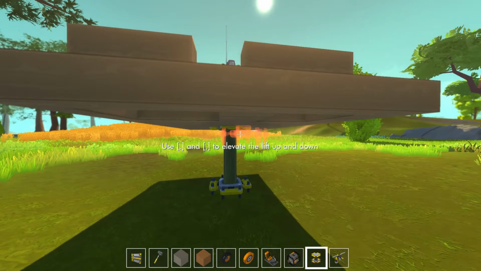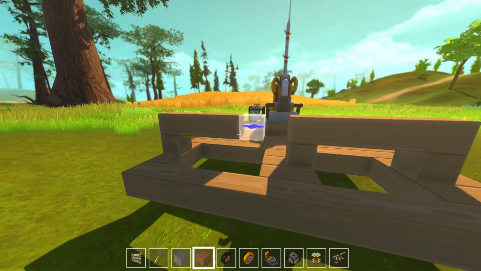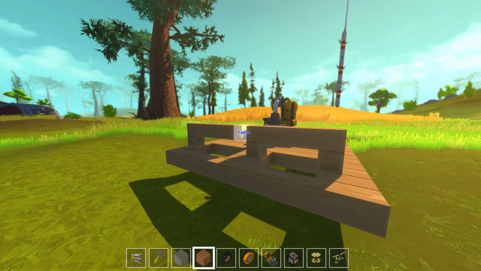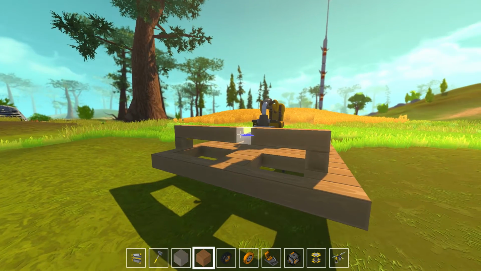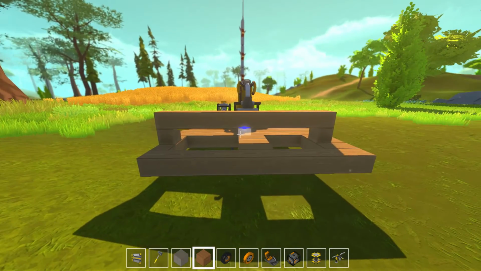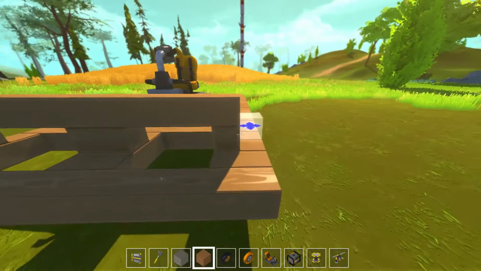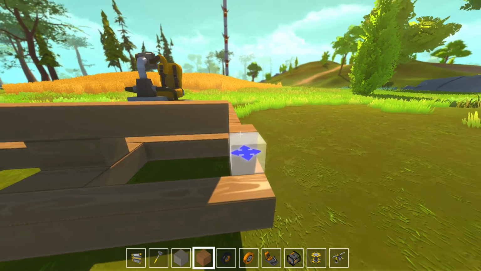Okay, down. And then it should be able to turn a lot better. Oh god, it's kind of hard to aim this stuff. Let's remove these. This, oh, that's gonna be one part actually, like that. And then we're gonna get rid of you, and we'll build right there.